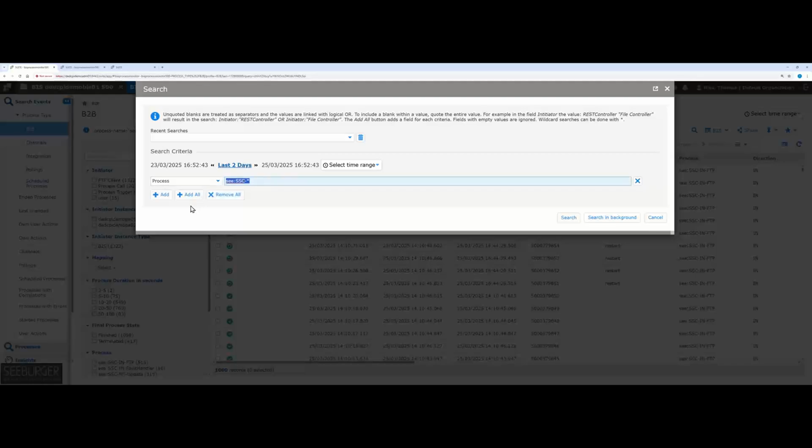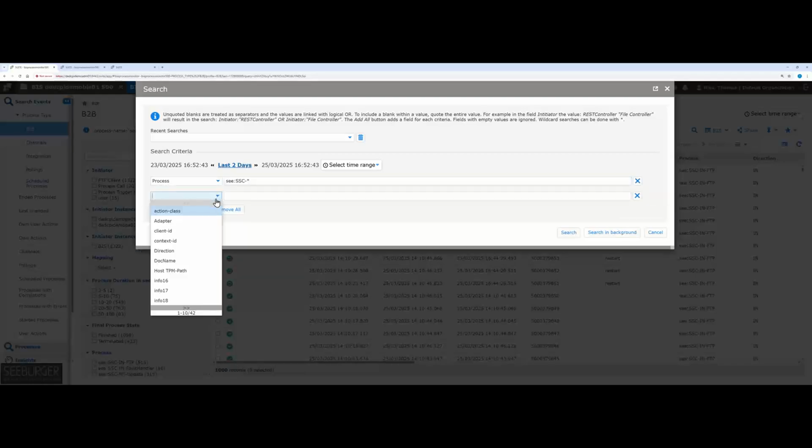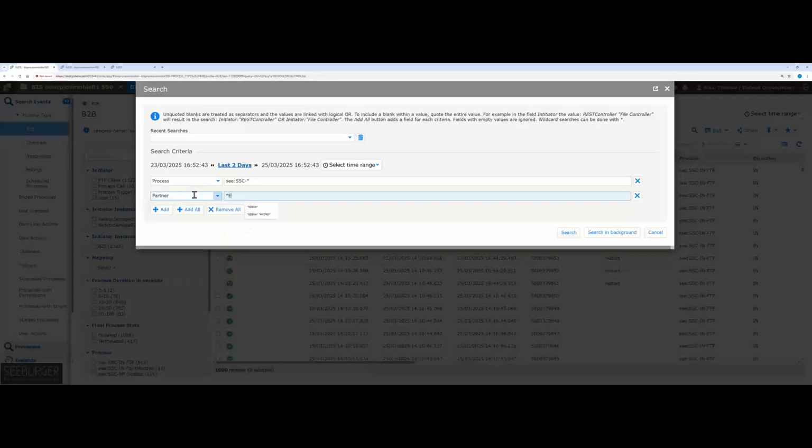You say, okay, these processes are the B2B processes, and I can now add fields. I can say, okay, I want to add, for example, the partner Edeka, and then I can add Edeka.